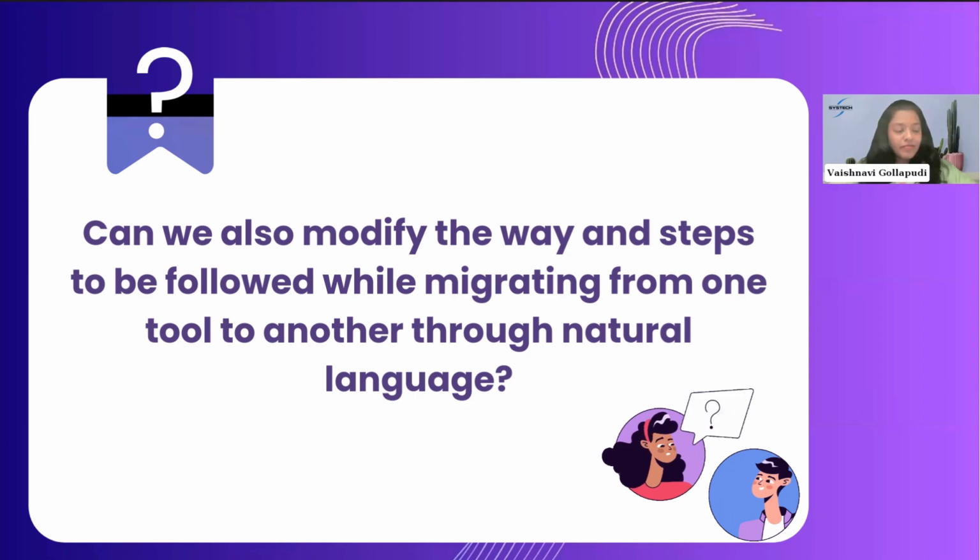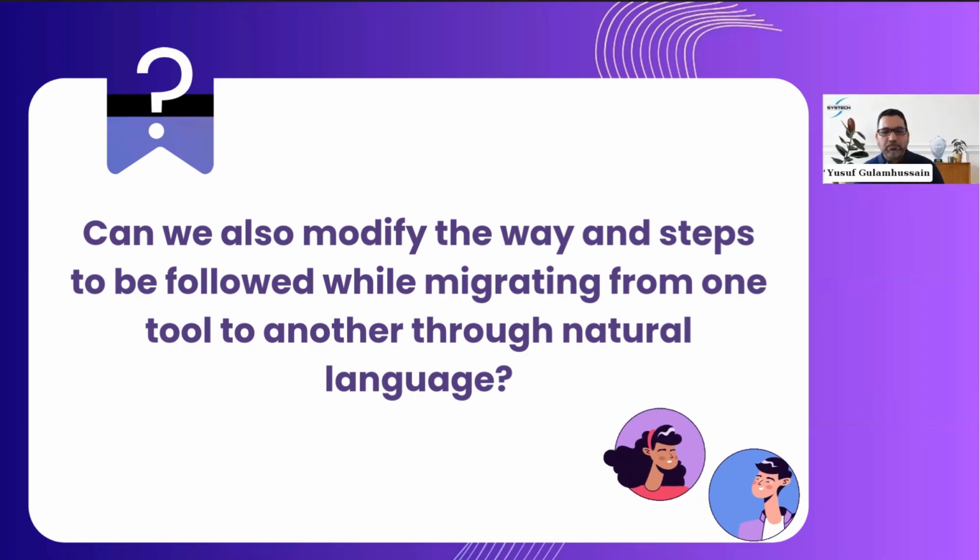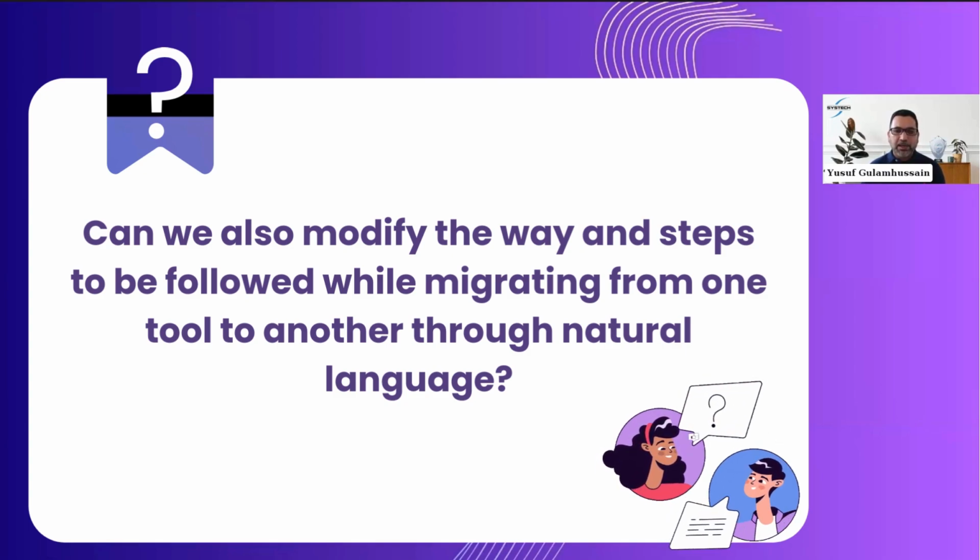At this point, the interface is not through natural language, but as I said, it's a modernization accelerator, right? We look at the product or tool that we are migrating from, how it's under the covers, what the source formats or code formats are, and we try to convert that code as is to its counterpart. So we don't have that sort of need for interactivity at this point, but we would love to learn more about what Satyam means in terms of his true requirement. Would love to take a call with him offline and understand a little bit more. But at this point, we don't see a need for that interaction through natural language, but would love to understand more.